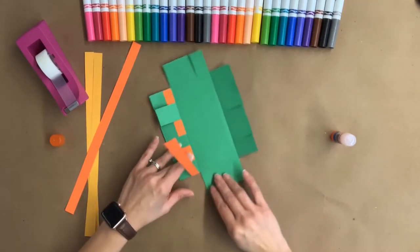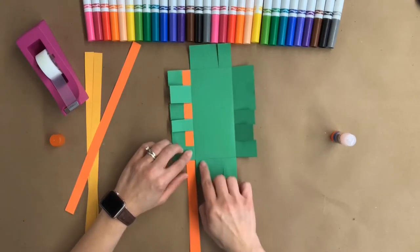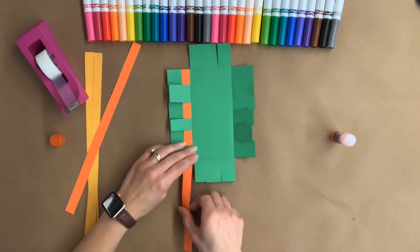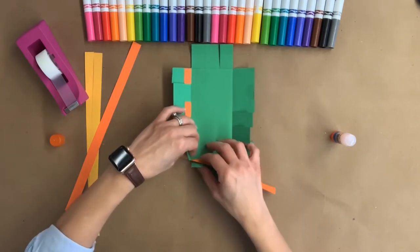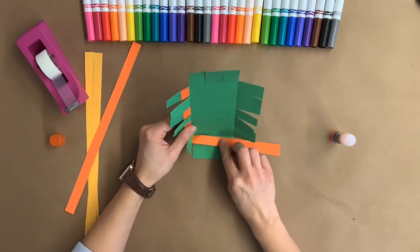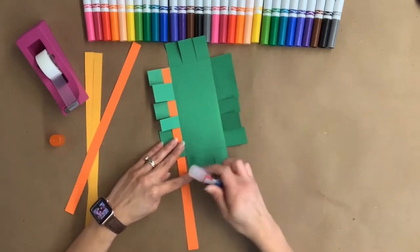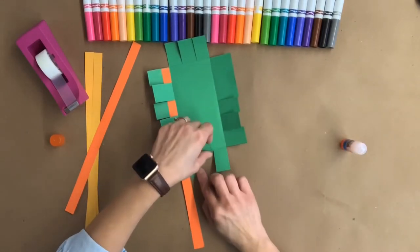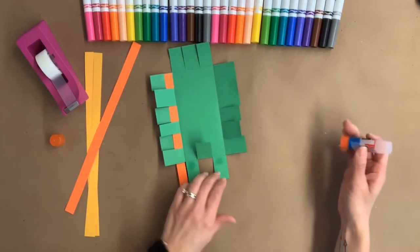Okay, and I'm gonna turn my basket this way. Now look, there's no orange right here, so I need to see orange right there. So the orange needs to lay on top of this one. But now I have to fold my basket up and be working this way, like this. Okay, so I'm gonna go ahead and put some glue right here. I'm gonna see orange there. I'm gonna put this one up, and this one's gonna stay down. I'll put some glue right there too.